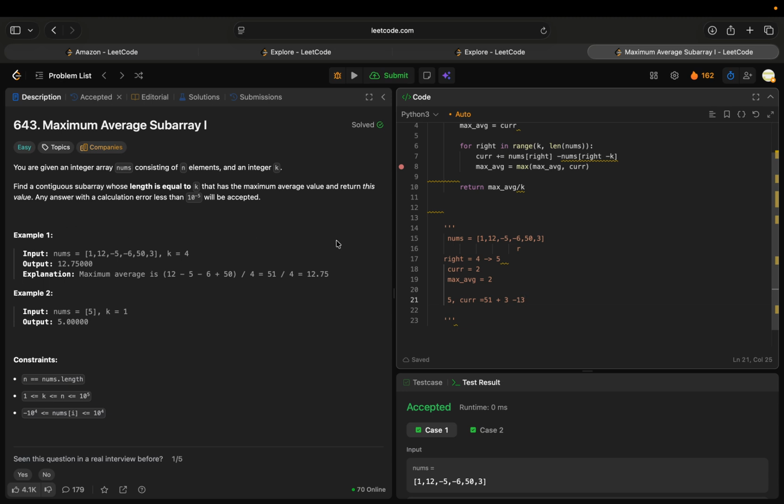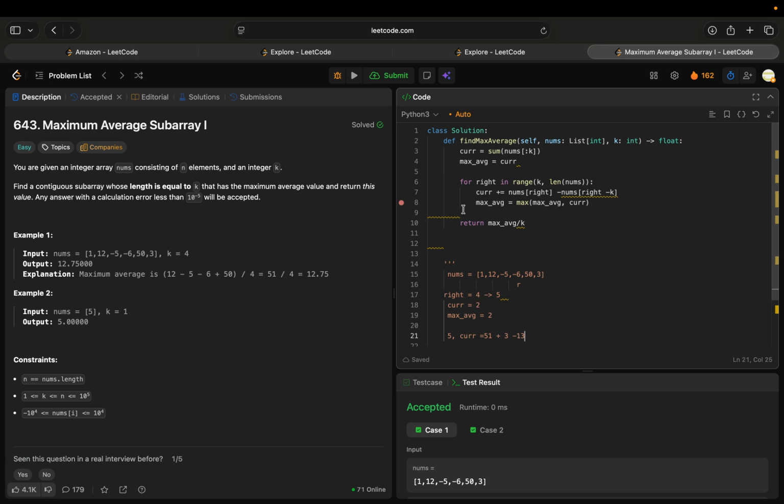I'll have to look into it, but I'm gonna stop this here. I wish I could do a better dry run. Maybe for the next problem, I should be able to do it.